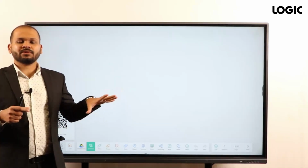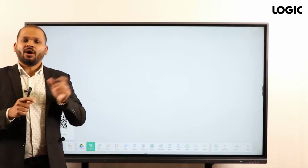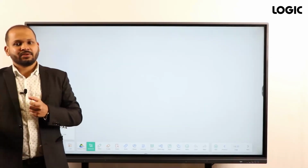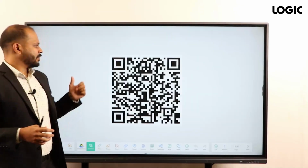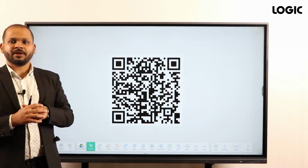Once a QR code is generated, the students can scan that and download, or else teachers can take a screenshot of that and send it to the WhatsApp group. People can download at a later stage as well. Okay, here we can see a QR code has been generated.